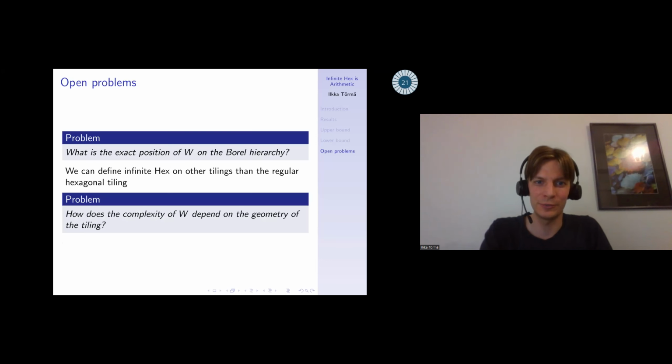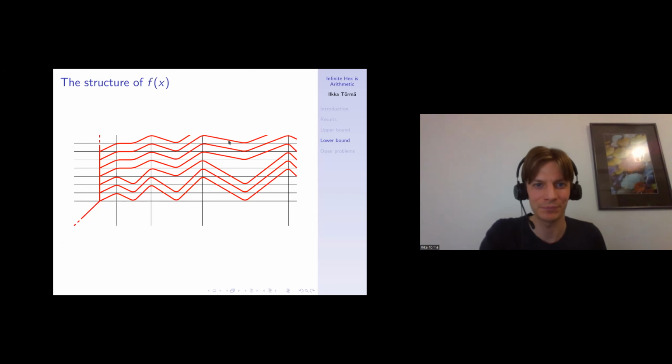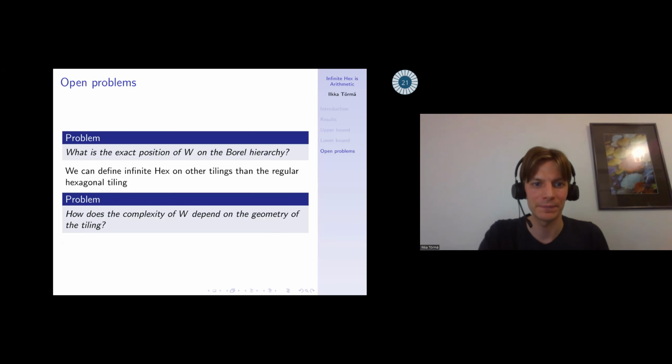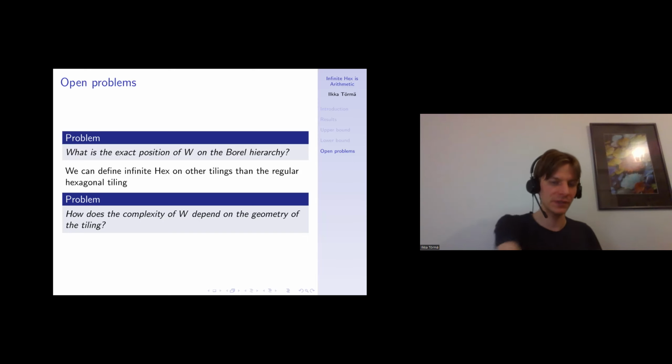And conversely, suppose that the tiles get larger and larger the further away you go from the origin. You cannot form this kind of configuration anymore because you don't have enough room on the right for the different paths to dip to these lines. So the geometry of the tiling probably has some effect on the complexity of this set. I don't know what exactly, but it would be nice to determine.